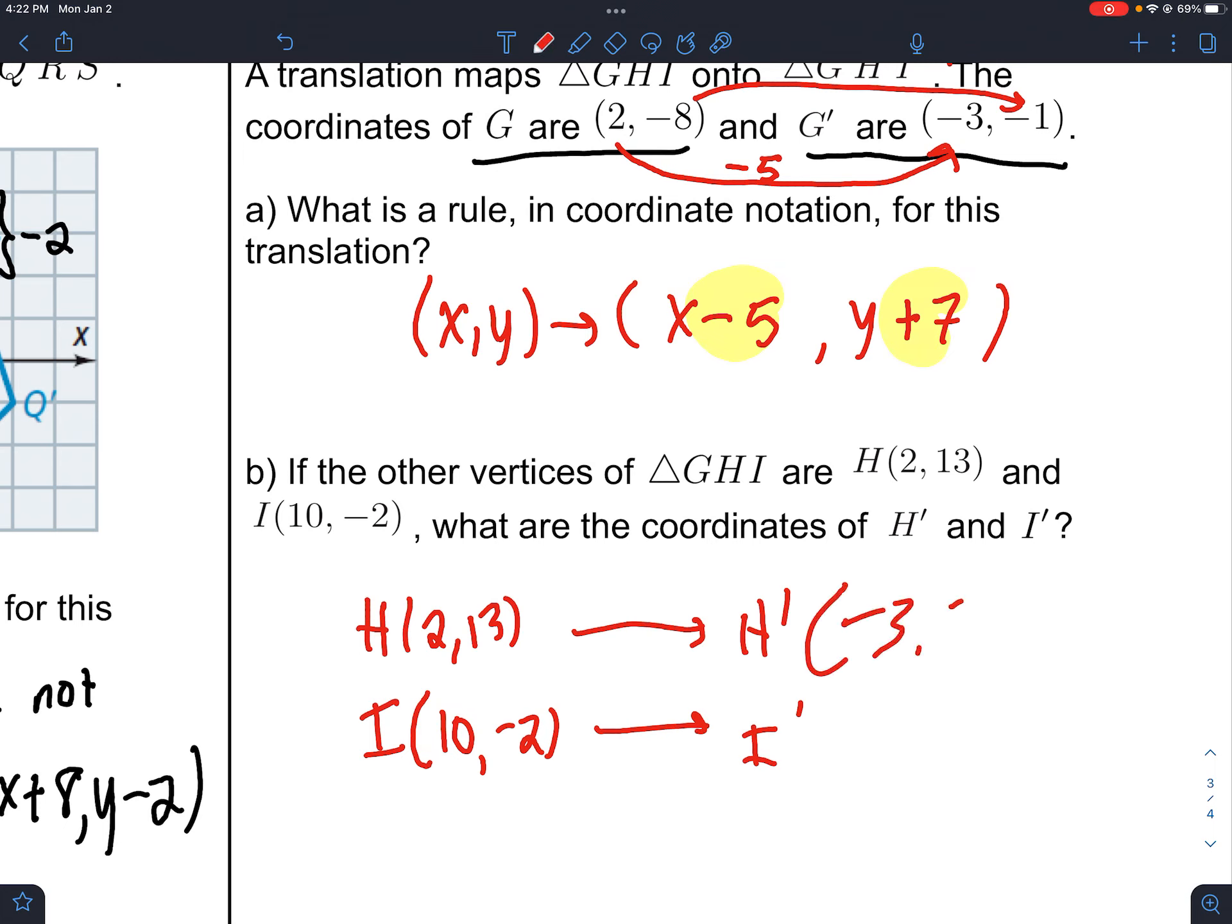So take away 5, add 7. Take away 5 first and add 7. And we could also write this rule like this. You should be comfortable going between those two.